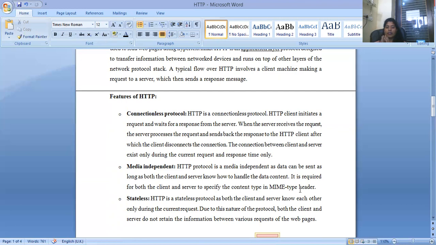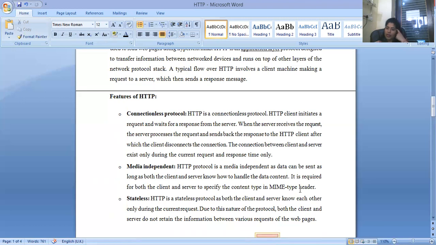Next, media independent. What is media independent? The HTTP protocol is media independent as data can be sent as long as both the client and the server know how to handle the data content. It is required for both the client and server to specify the content type in the MIME-type header.